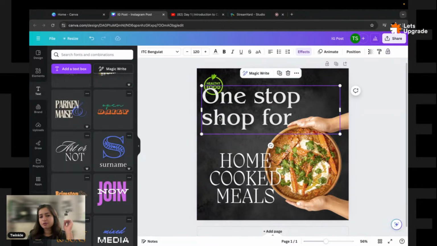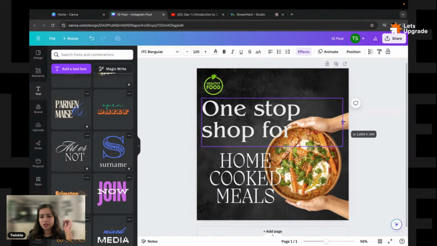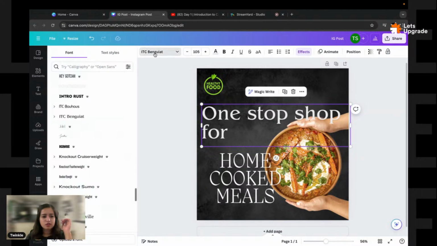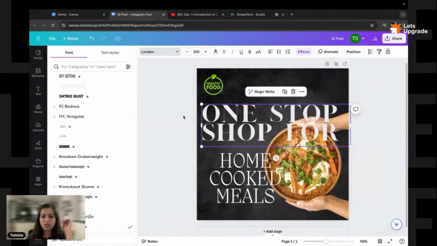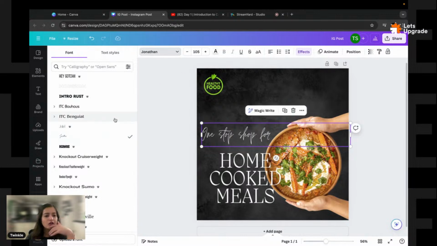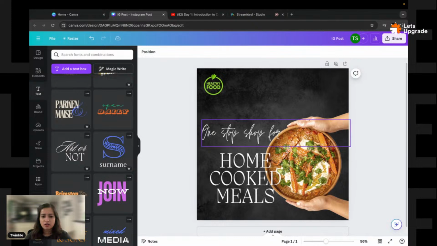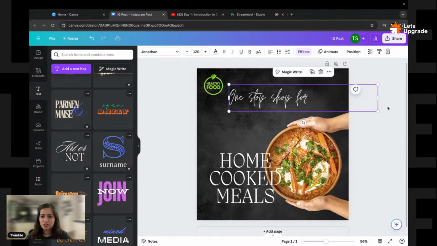So it kind of gives me some sort of comfort that I can manage my design based on what I want, what I need. Okay, I think this font is something that we can just start with.